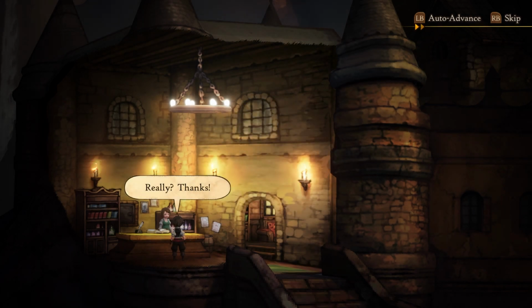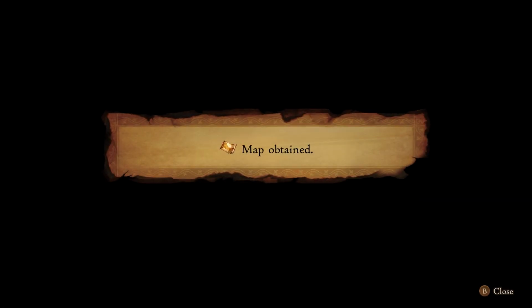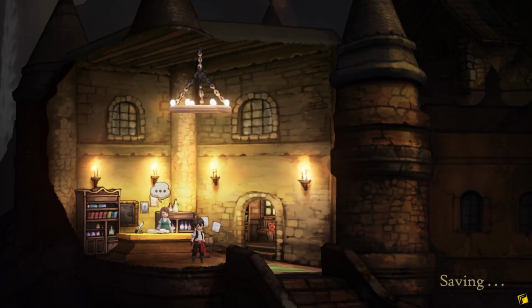Really? Thanks. Funnily enough, this map is actually fairly accurate to how the overworld looks, so this is actually quite useful. The menu is now accessible. Use Y to open it. That doesn't really match me because my controls are inverted.